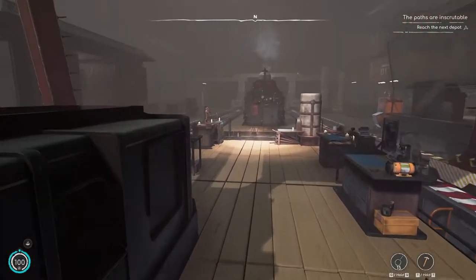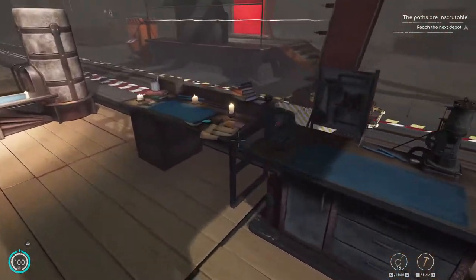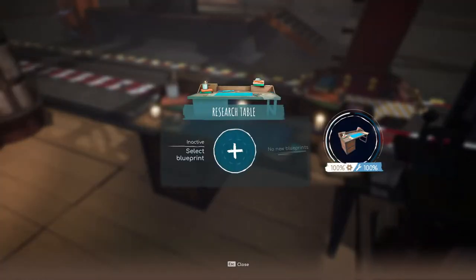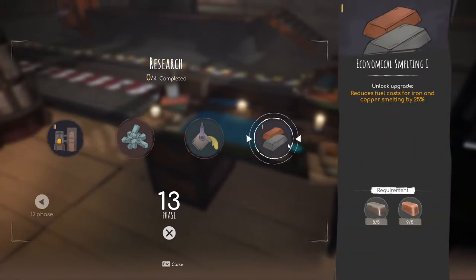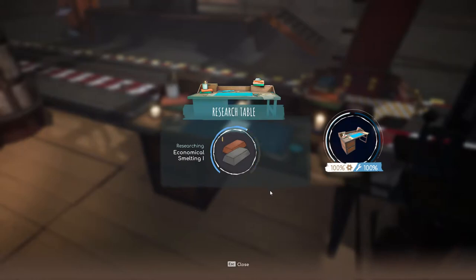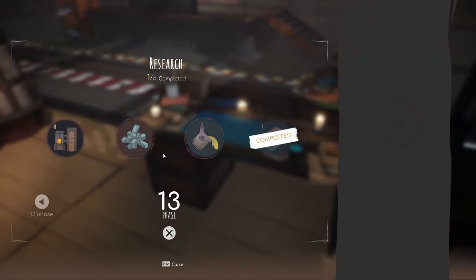Okay, I'm back, and I don't think there's really too much else to do. I was looking at what there is for research. I don't really have much for supplies left after expanding the platform, building shelves, moving stuff around, building the steam engine, and so on. But what I can do is start saving fuel on the smelting. It's gonna save us a little bit more. I don't know how that's even gonna work, but that is the case.